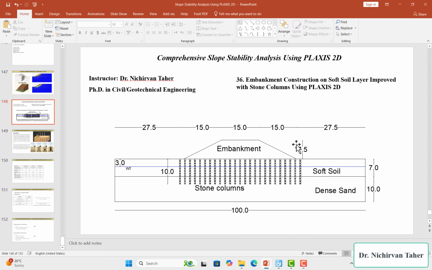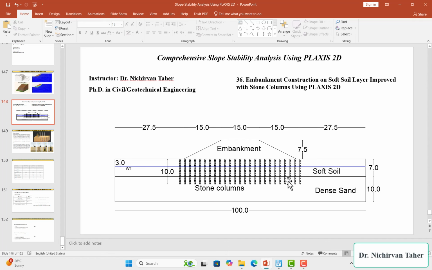So we will have the construction for this embankment. We have one dense sand layer which is 10 meter, and above this dense sand layer we have a soft soil layer which is 7 meter, and we intend to construct an embankment above this soft soil.